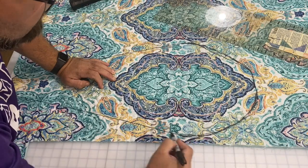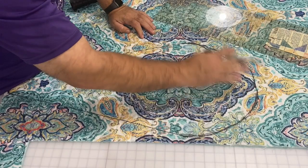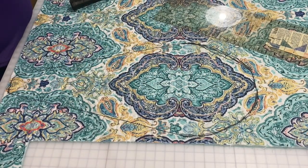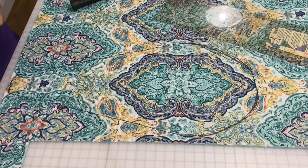And of course, what I could do is cut one half and flip it over and make sure they both match each other. Now, I've done that, and now I'm going to have to cut this out again. But I'll use this as my basic shape.